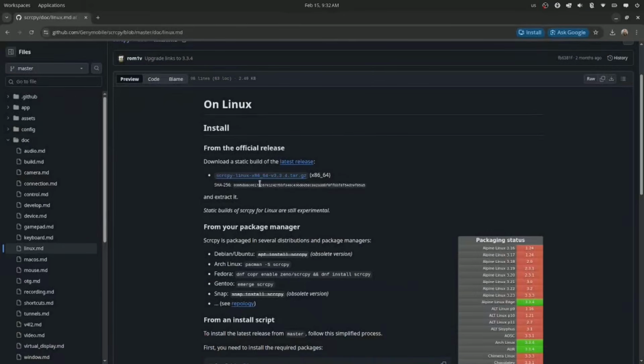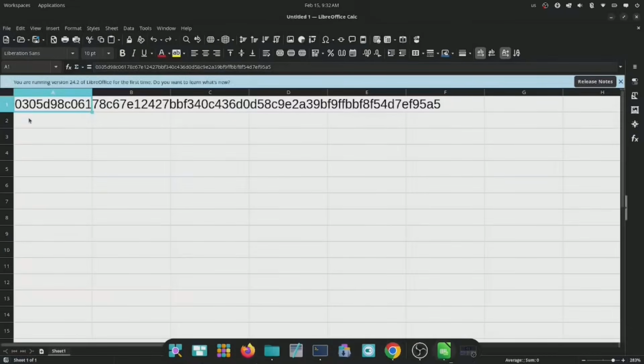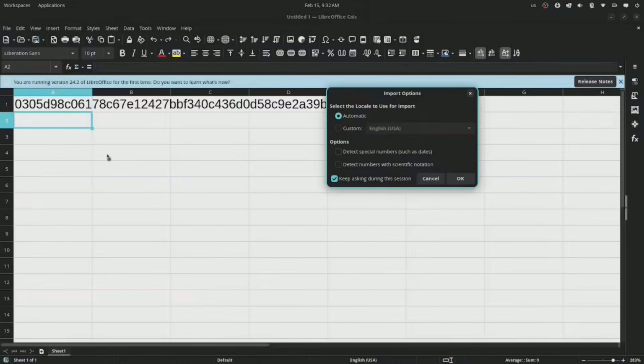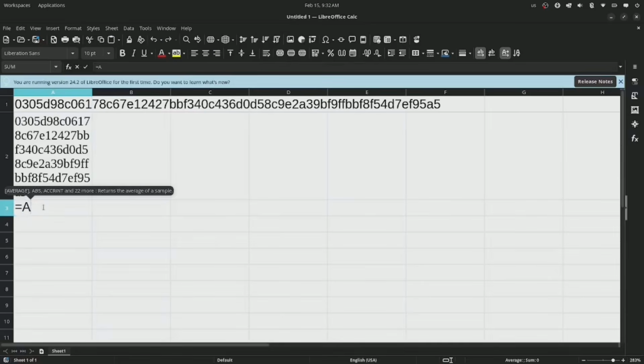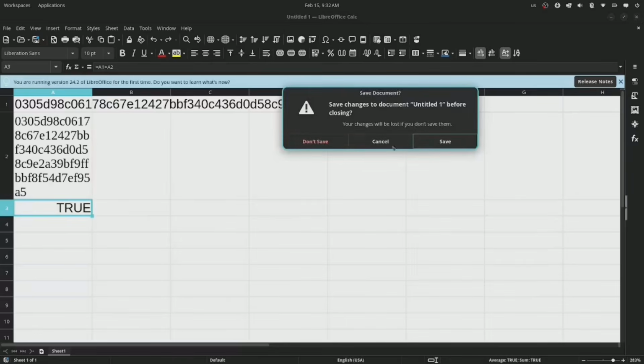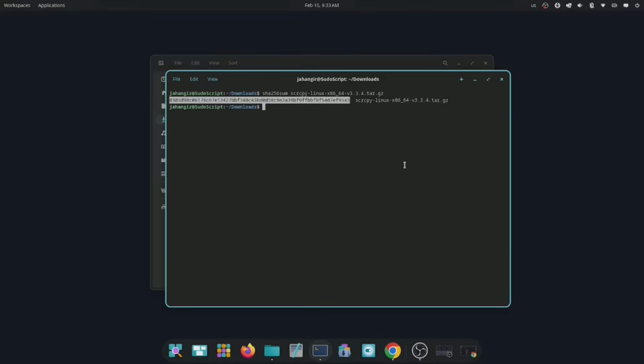And now you have to copy this text and paste it in the Calc on the number 2. Okay. Now we will write A1 is equal to A2. Yeah, it's true. So there's no issue with the software. We can download it, we can install it.